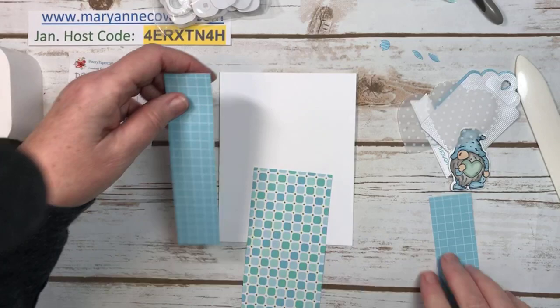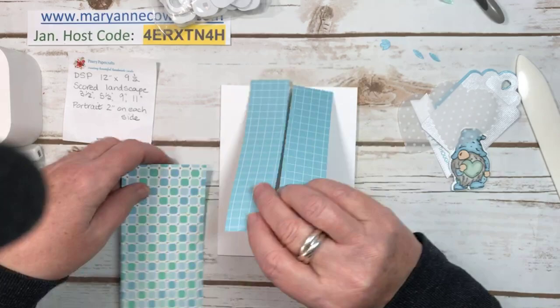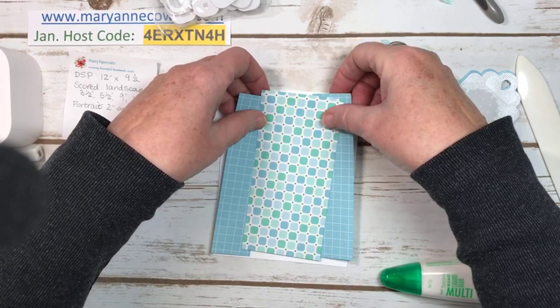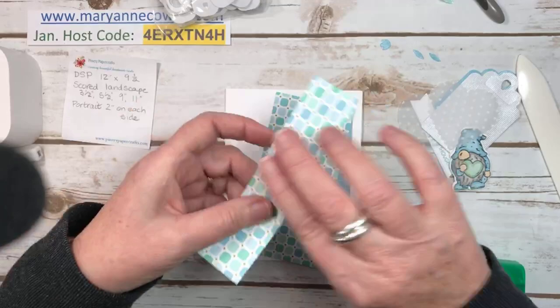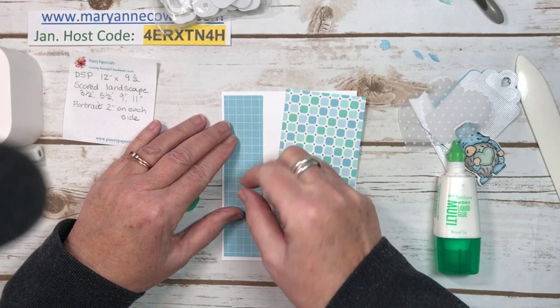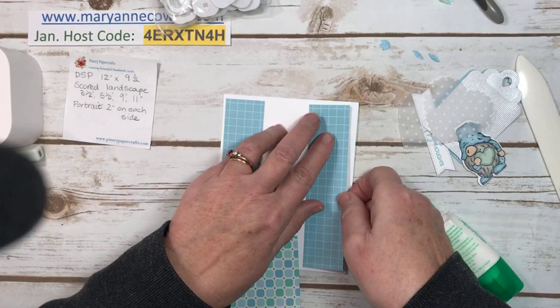Here's what I had left over. I cut it at 5¼, both pieces, so there is still a little piece left over. I'm going to put it together like this — I tried both ways and decided to go with this way. If you're making a bunch of boxes, you'll have lots of little pieces left over. I'll put the two side pieces on first and then center that larger piece. It's a great way to use up your little scraps.